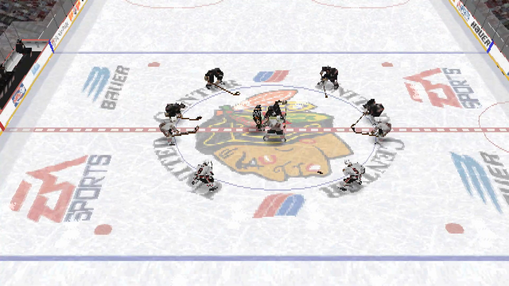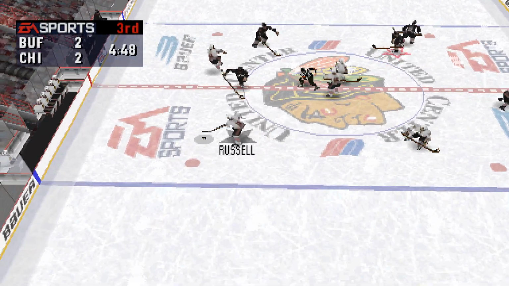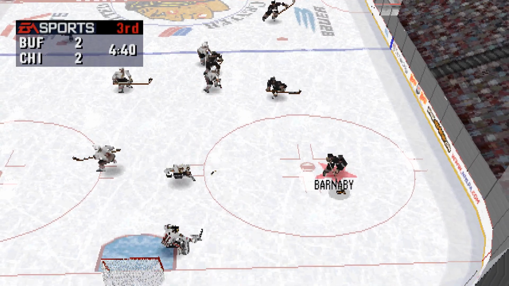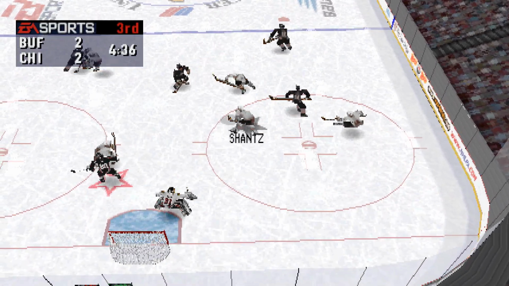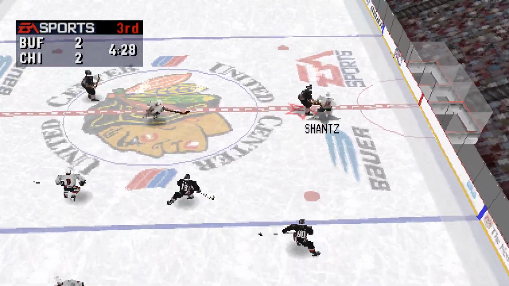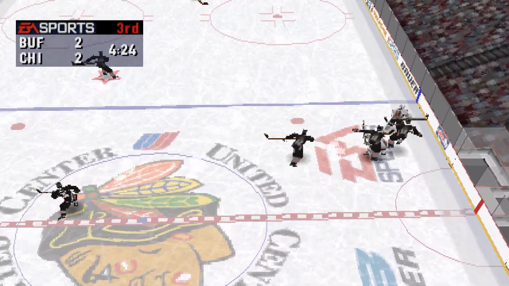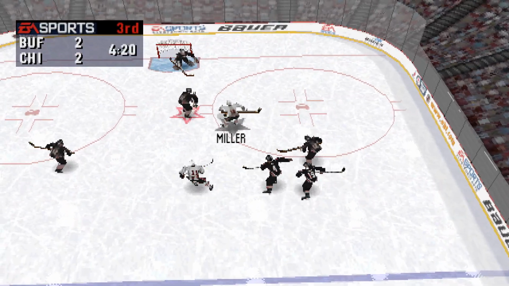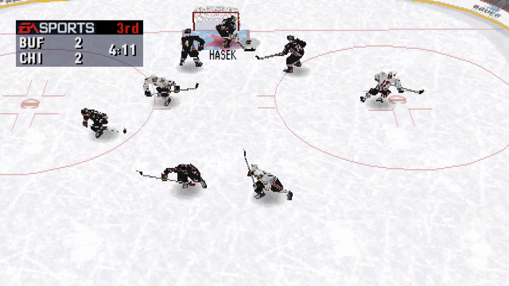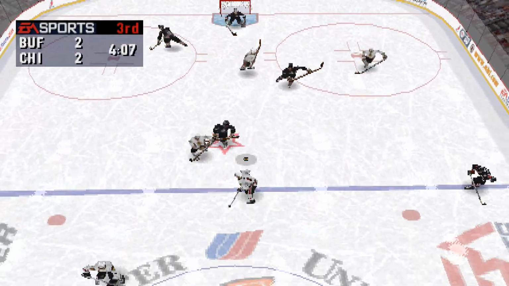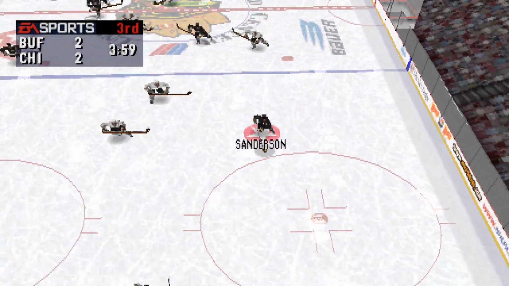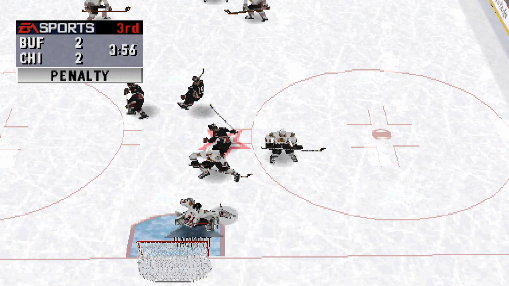They move into position for the faceoff. And they drop the puck. Buffalo goal, scored by number 28, Donald Audette. Towards the net. Chips it ahead to Shantz. It's tied 2-2. Buffalo should be making a line change soon. The save was made by Hasek. Wilson across to Holzinger. Chicago should be making a line change soon.